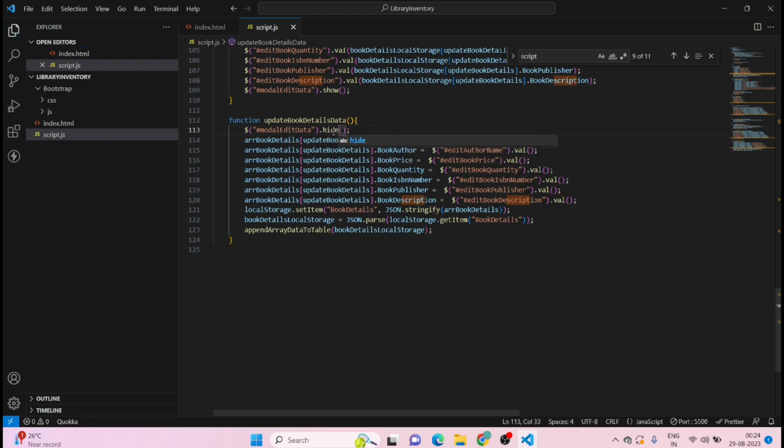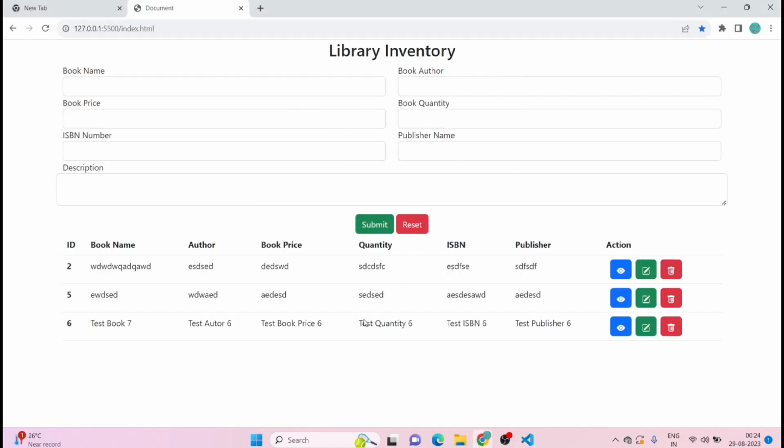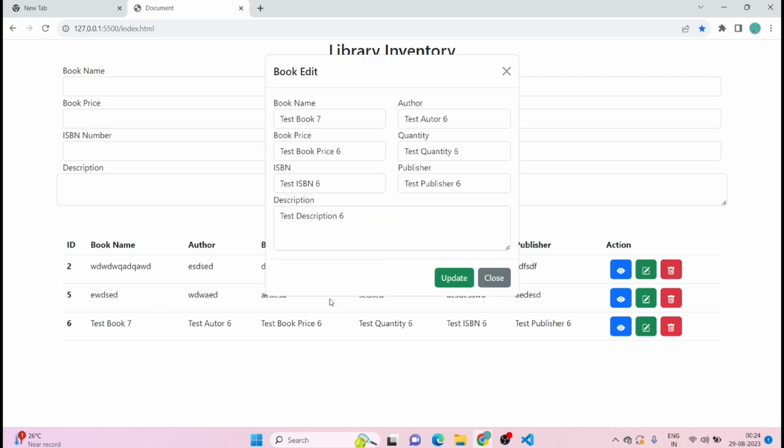We forgot this, I guess. Yeah, let's change this again. We have change it as a 7, so I'll go again and I'll click on 6 and I'll do this as 7. I'll do this as 8. This will be 9. This will be 10. This will be 11 and this will be 12.